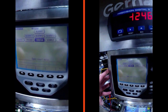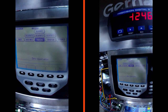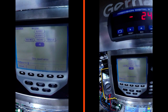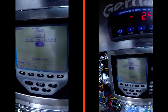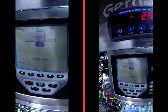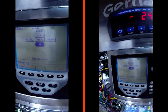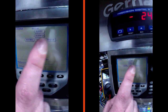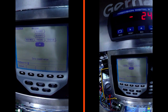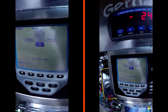Next we have TW Zero and TW Span - these are super important for adjusting an analog output. This gets you finely tuned. Let's click on TW Zero. On TW Zero we have minus 24, so this is what our indicator would be outputting via analog output at zero pounds. On some of these units you can just push the up and down arrow key to increase or decrease the number. We're going to play with this number to make sure that this precision digital panel meter reads zero.